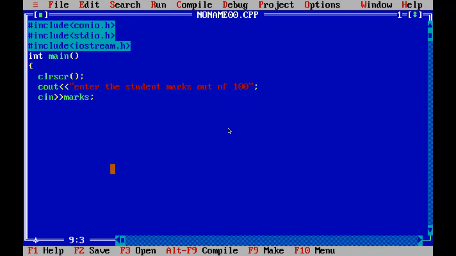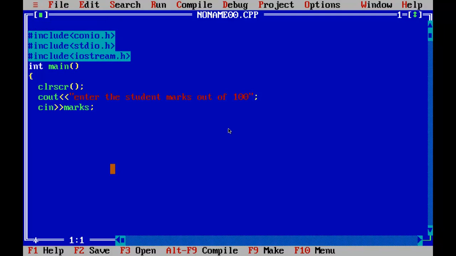Now we will apply the ladder statement or multiple if statement or if else if statement. We will write the comments also here.